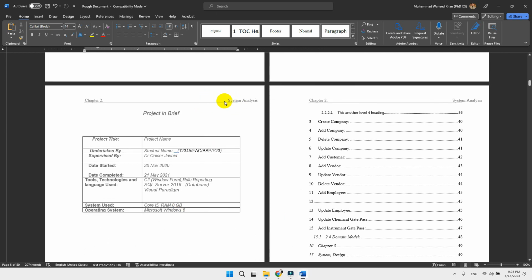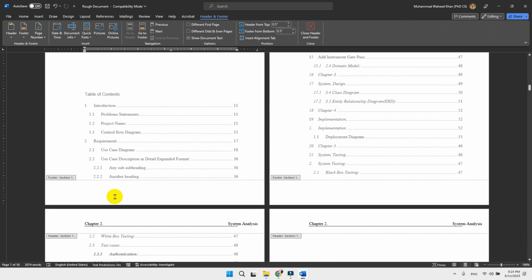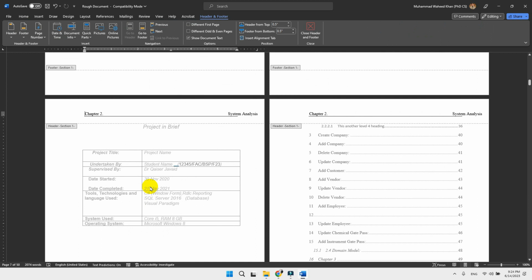You see this header is not at its correct place and this heading is not properly formatted. So first of all, double click on this header. When you double click on this portion, header and footer both will activate. Now anything you place in the header and footer will be applied on all the pages in a document. Or if those pages are part of a section, then writing anything in the header and footer will apply to all the pages within a section.